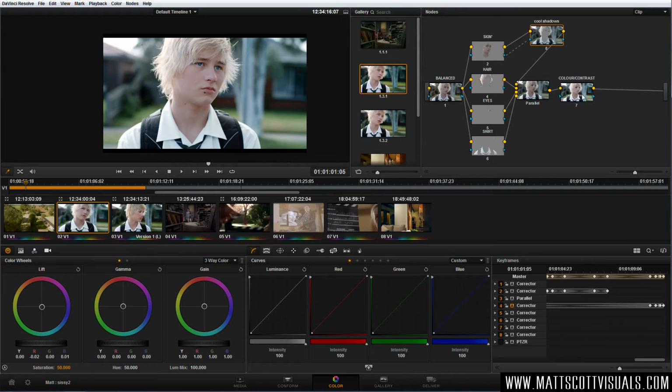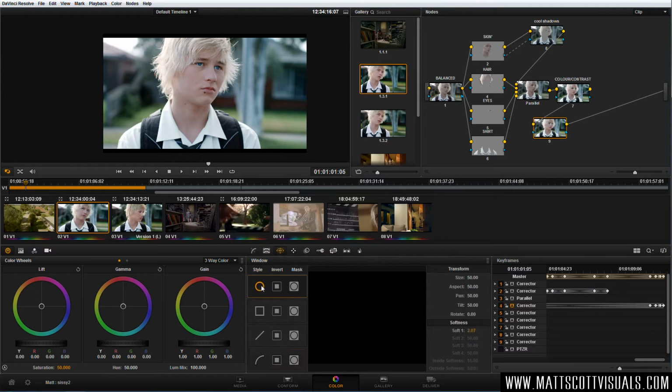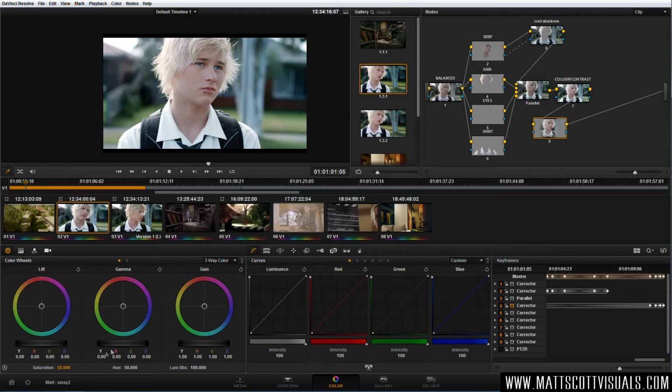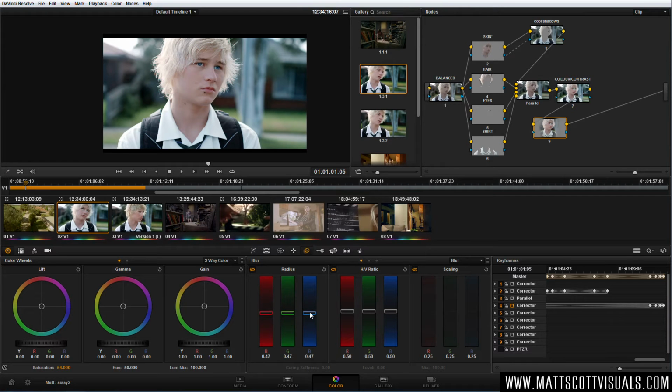Finally, what we're going to do is add what I call a focus node. So if we go Alt-S, so double click on the last node, go Alt-S for Sam or Samantha, and what we're going to do is just draw a simple mask around this guy's face, but I'm going to soften it a lot, like so. And this is almost going to be like a vignette. But basically on the inside of that mask, I'm just going to increase saturation by 3 or 4.